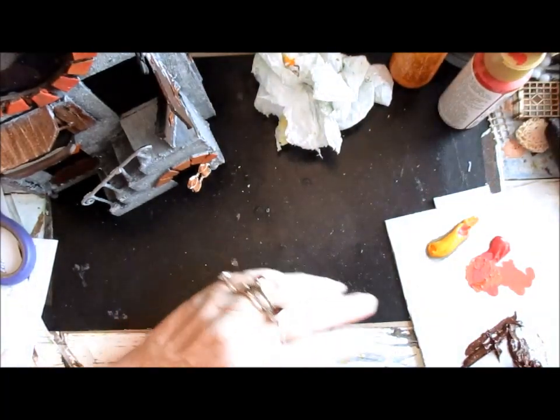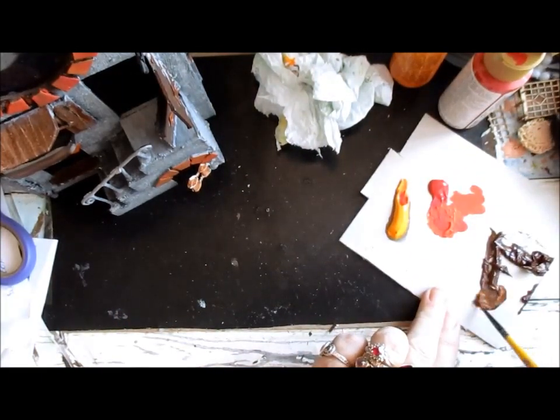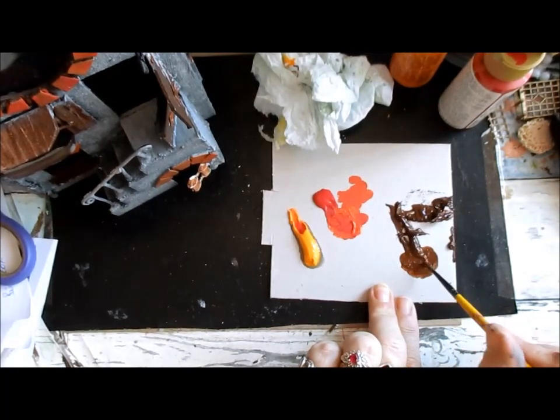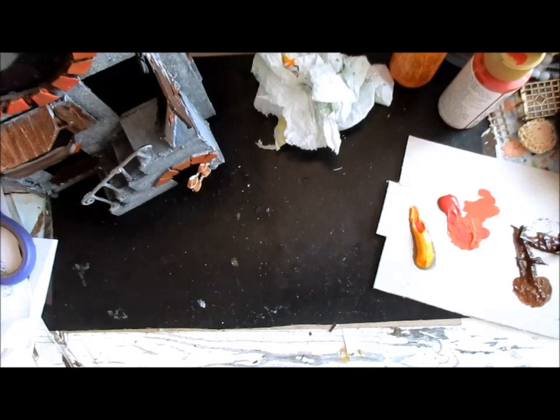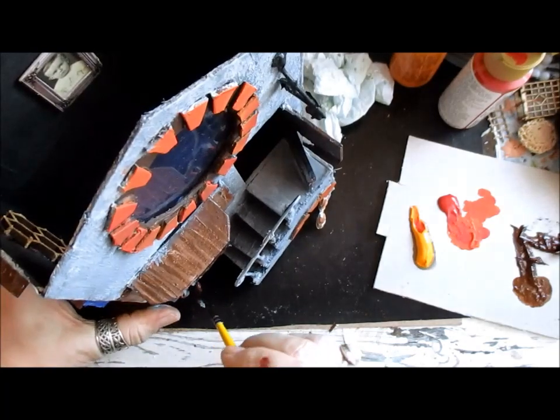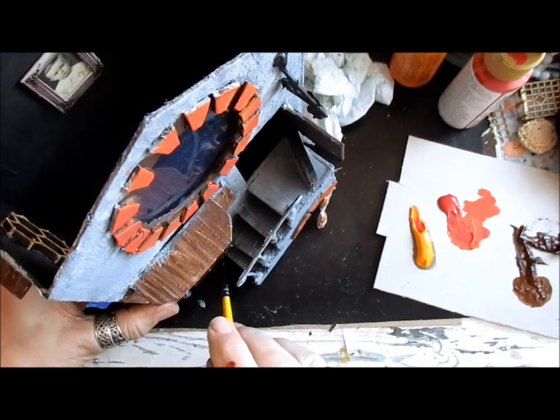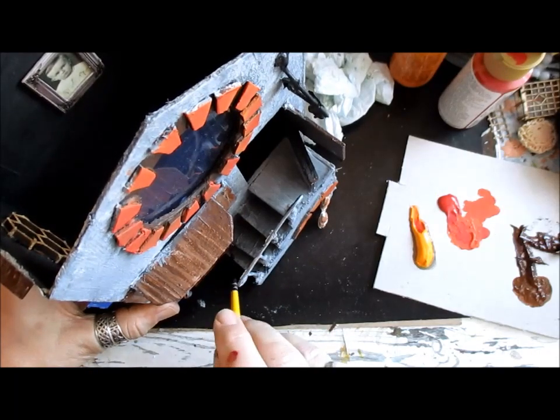Right, a little bit of water on my brush. Mix a bit of paint on here. And I'm just going to go over all the woodwork that I've accidentally touched up with the grey.